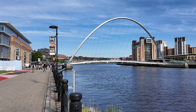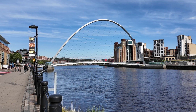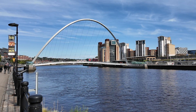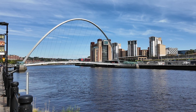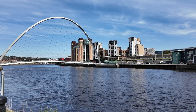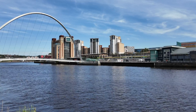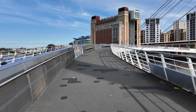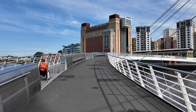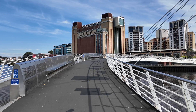And now onto the newest bridge to cross the River Tyne — the Gateshead Millennium Bridge. The bridge was constructed to fulfil the following main design constraints: the bridge must be at least 4.5 metres (15 feet) above river level during high spring tides when closed; nothing must be built on the Gateshead Quayside; and the deck must have no more than a 1-in-20 degree slope to allow disabled access. The bridge consists of two steel arches — a deck which acts as a pedestrian and cycle path, and a supporting arch. The bridge was designed to be as light as possible to allow for easy opening and closing, so the two arches are lighter towards the centre span than at the hinges.